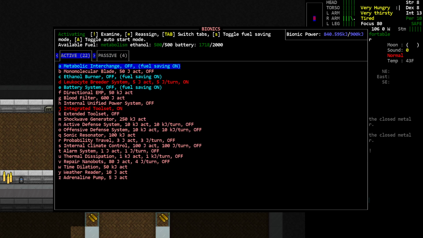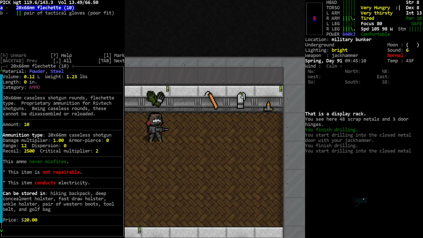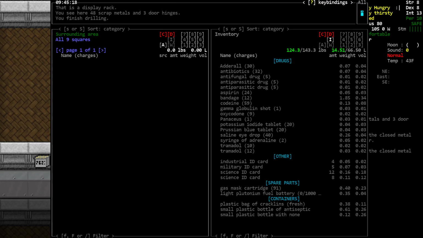So, I'm not actually sure where we're at in the YouTube playthrough. Oh, sure, I guess. Railgun ammo's okay. I don't need more of that stuff.